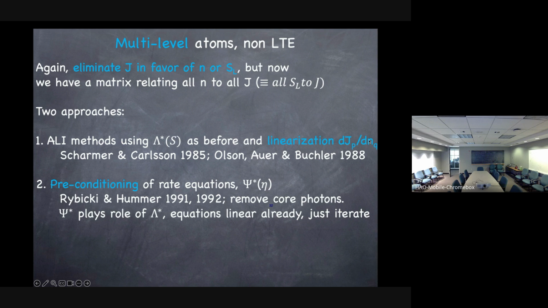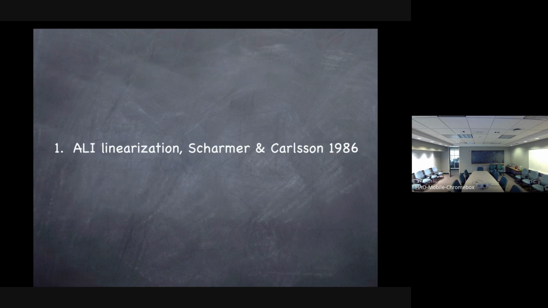So now we have to do a bit of algebraic work to figure out what to do, and this is what Sharma did. Or we can just do it using a local operator versus a global one. Or we have something called preconditioning of the rate equations. This will become clear in a moment.